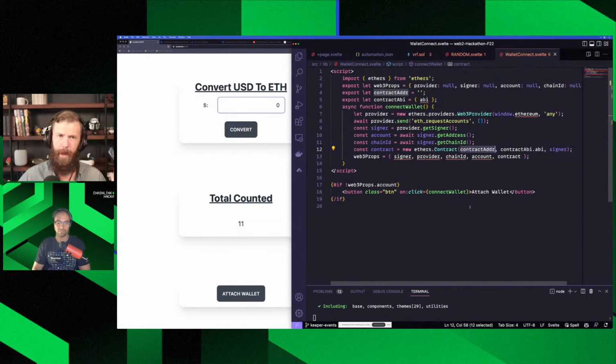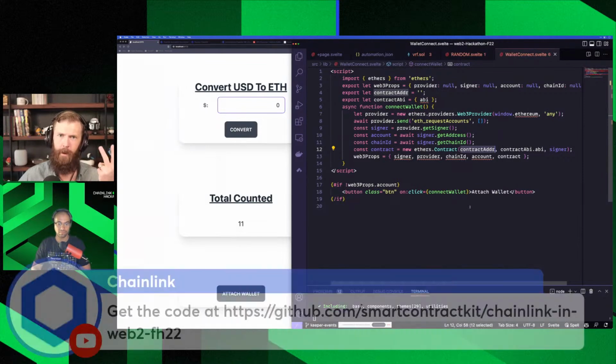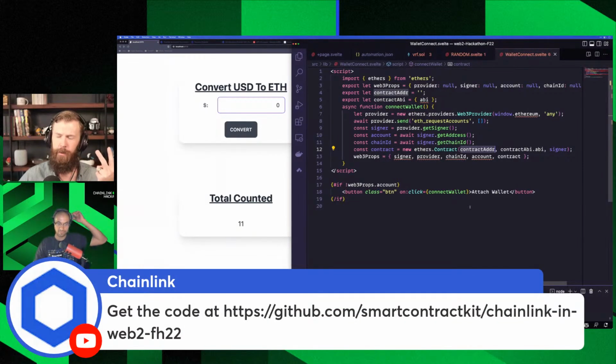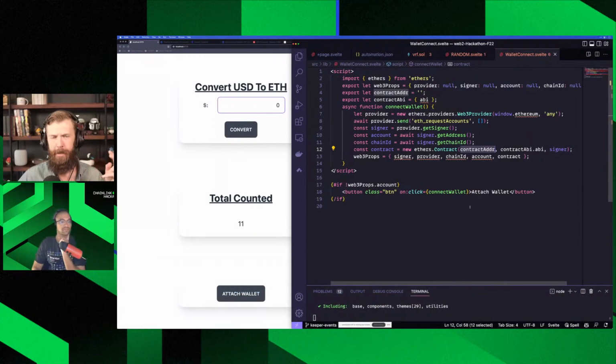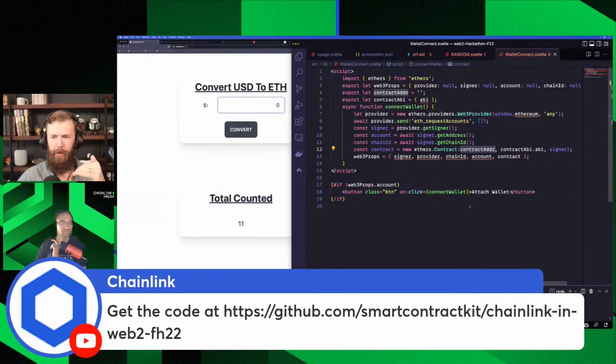In the previous two examples, we used an RPC endpoint as our entry point into the blockchain. In this instance, we're still using an RPC endpoint, but it's the one that's in your wallet. And we're also getting some more information, like your address and the chain ID that you're on, so that we can actually interact with the contract.